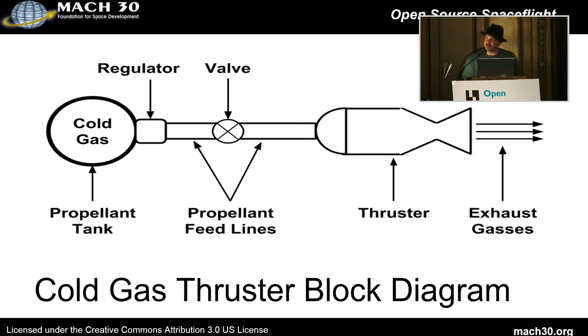All right, Rocket Science 101 in like 2 seconds. This is the architecture diagram, it's a block diagram for the simplest kind of rocket engine you can build. It's called a cold gas thruster. Cold gas thrusters yield their propulsive thrust simply by the energy stored in a compressed gas. There's no combustion, none of that. It's just put high pressure gas in a propellant tank and bleed it off. And that energy gives us thrust. Not a lot, but enough for some purposes.